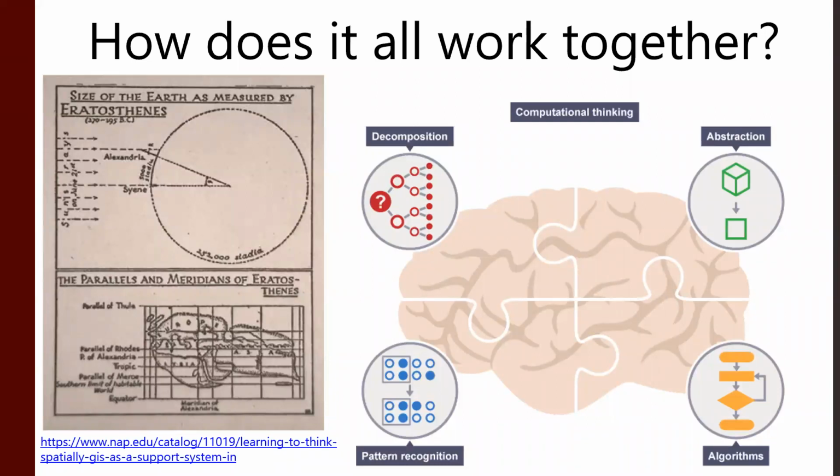He observed, he thought, he applied himself across many different domains, hired someone to pace it, and he only missed, really, because the Greeks pretty much thought that everything was a perfect sphere, which we know it isn't. All of these things work together: computational thinking, spatial thinking, problem solving. And GIS enables them all. GIS enables everything.